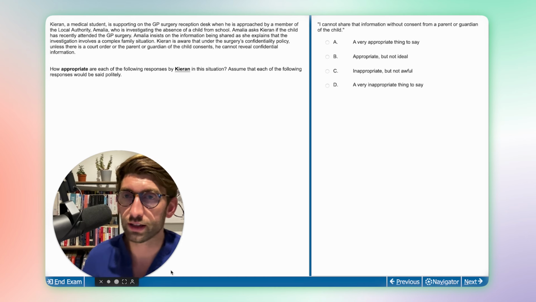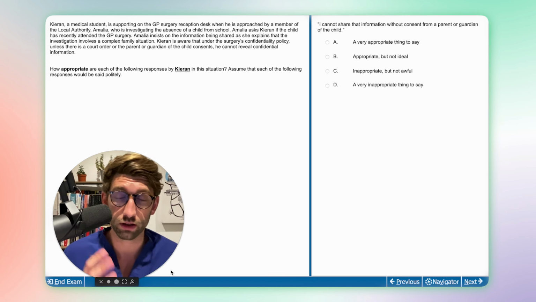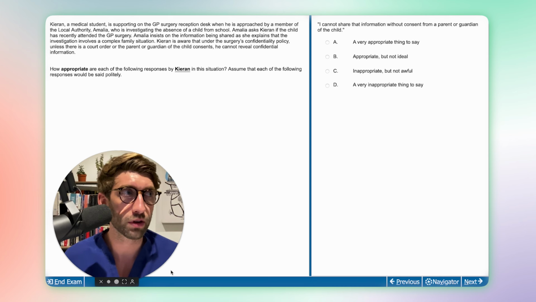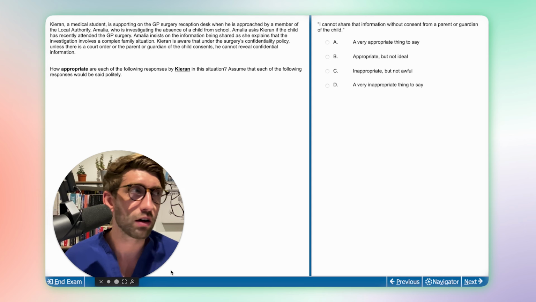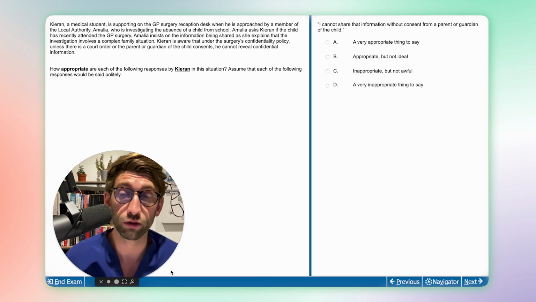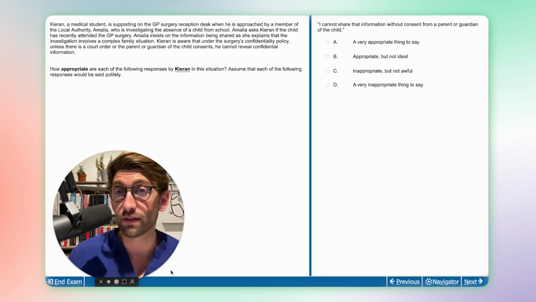The rules around confidentiality are that you can only share the information with the patient's consent, or in a child's case, the parental consent. And even when sharing it amongst healthcare professionals, the idea is that you should only share it with people who need to know the information, right? Now, there are some exceptions where somebody is potentially in physical danger, or they could be at harm or at risk, or the police request it for an investigation, that can be broken. But in this case, it cannot. And they actually specifically say that it cannot.